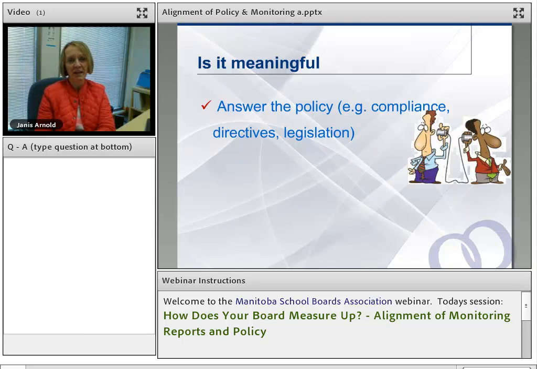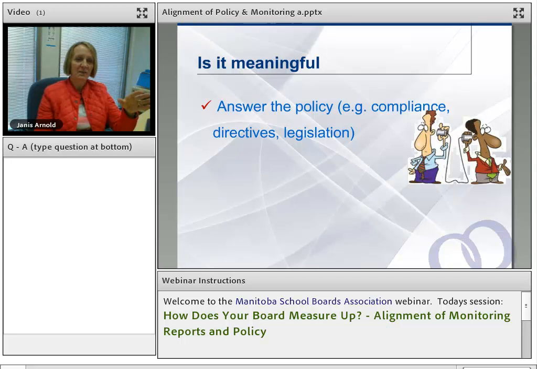The report must actually answer to or align with the policy to show proof of progress. If, for example, you have a policy on safety and it asks for an annual review of an emergency response plan, which I used before, that's really compliance. The report should show what the review actually entailed. Who did it? When was it done, and to what extent?